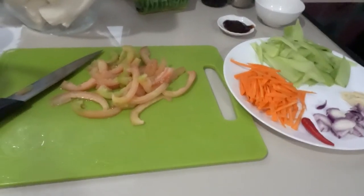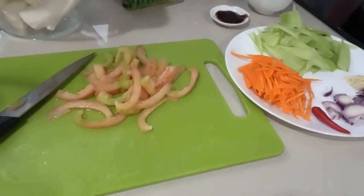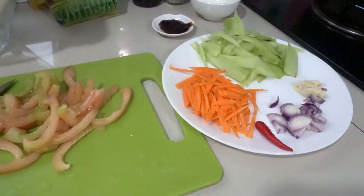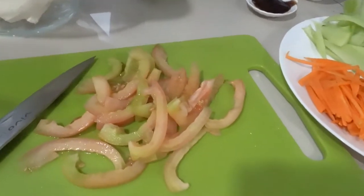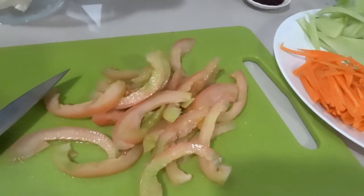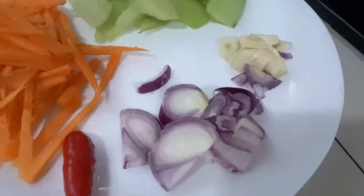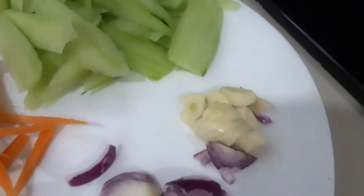Okay, I have here another recipe of cooking stir-fried vegetables. Here, guys, are my ingredients. One tomato I sliced like this size. I'm using one tomato and one carrot, one red chili, one red onion, and two cloves of garlic.